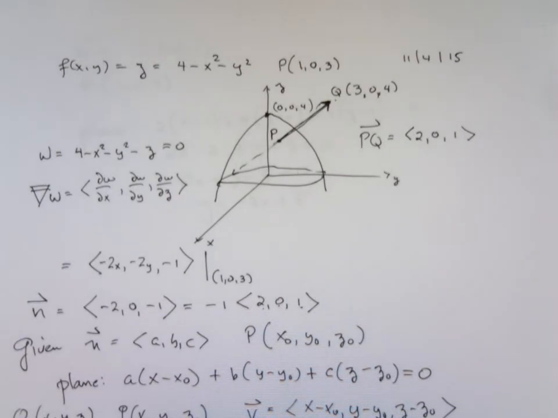That gradient to the 3-dimensional object, to the 4th-dimensional object, that gradient for that function of 3 variables is normal to its level surface. Its level surface is our surface. So its gradient, this vector, is perpendicular to our surface, our paraboloid. And that's what we need for our normal vector to define the tangent plane.